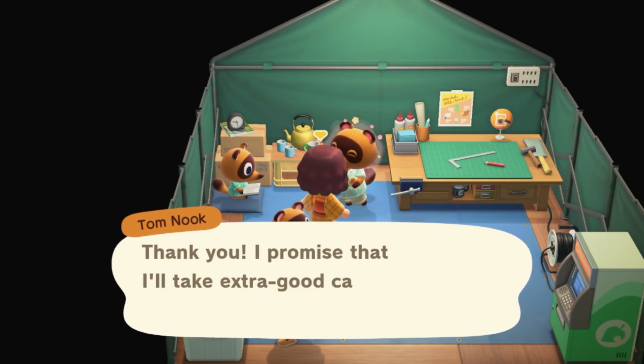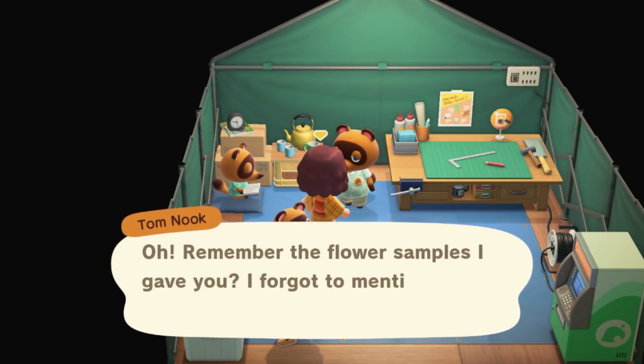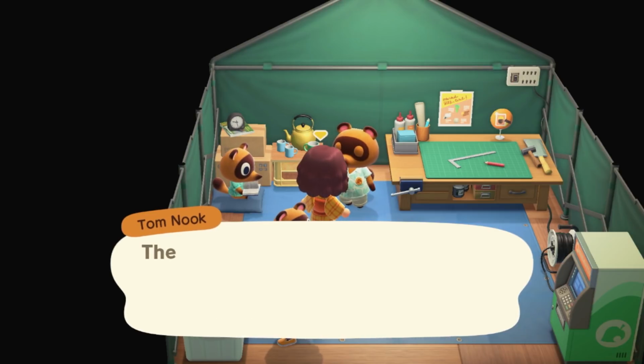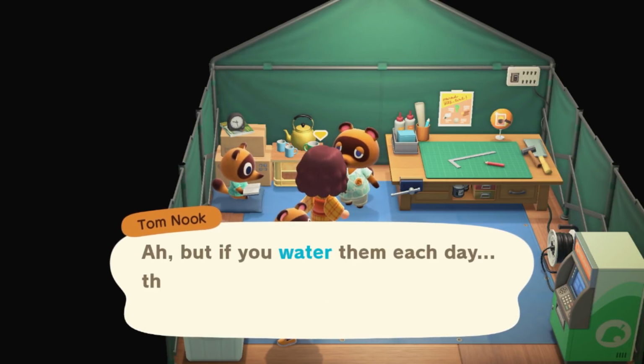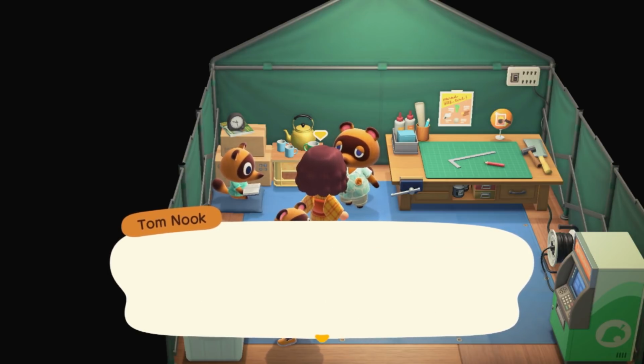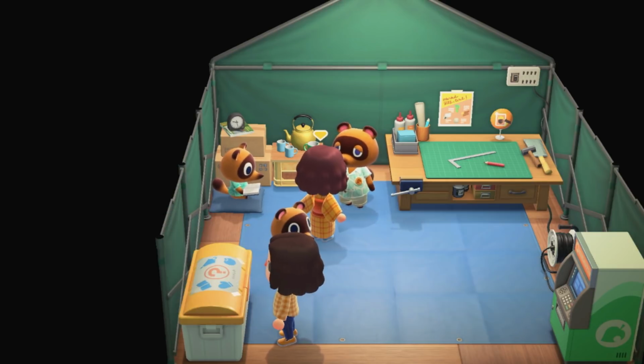Oh, he called it a magnificent creature. That's a magnificent loach. Remember the flower samples I gave you. Forgot to mention something. Flowers that grow will be very strong. They'll spring up even if you just plant them and forget them. But if you water them each day, that's where the magic happens. Watering opens up the possibility of propagating and crossbreeding your flowers to develop rare colors.